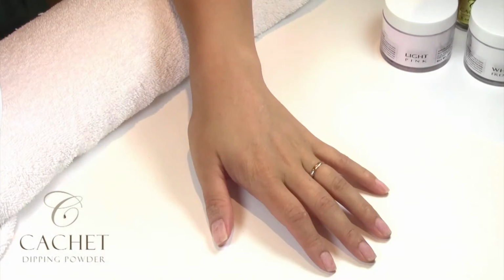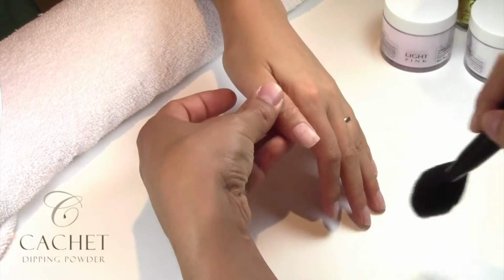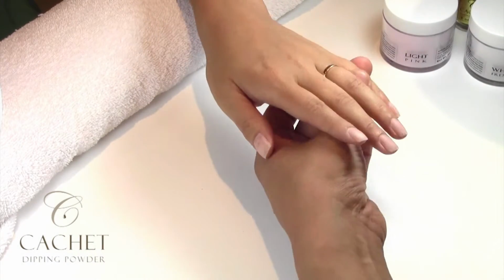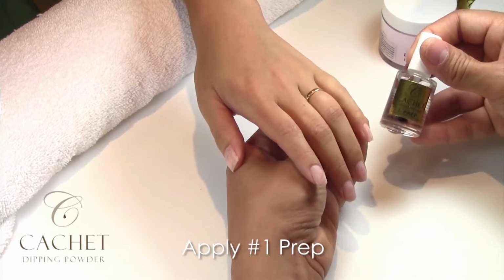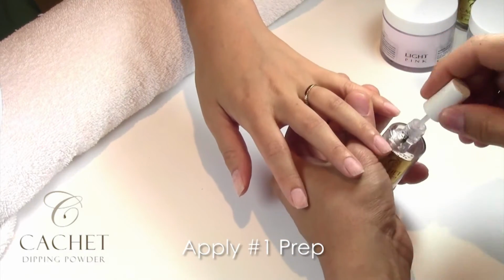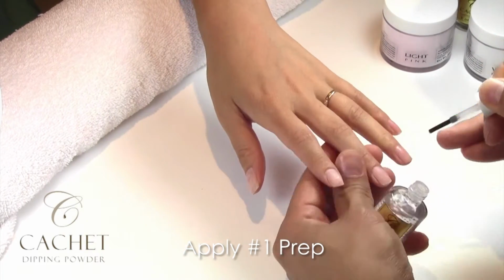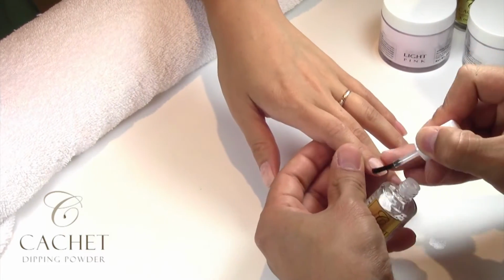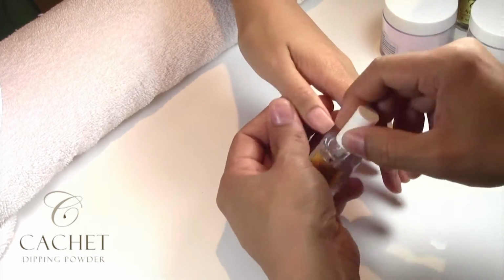Afterwards, dust off the nails using a soft brush to remove any excess powder and residue left over from the drilling process. First, apply the prep. Prep, also known as number 1, contains vitamins and nutrients such as calcium and vitamin E to nourish the nails and promote healthy growth. Apply the prep directly onto the cuticles and then onto the rest of the nail.